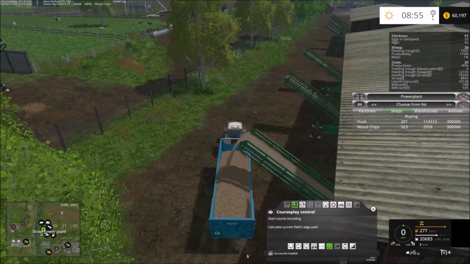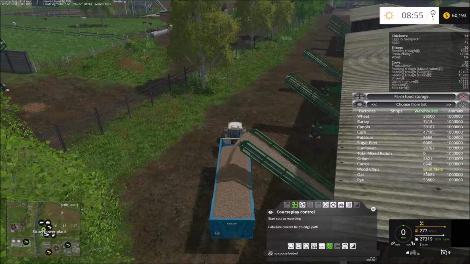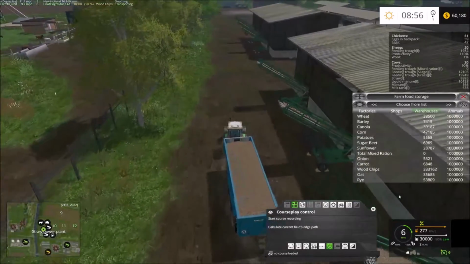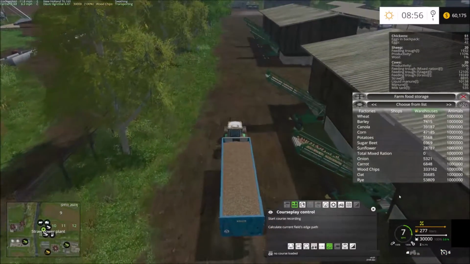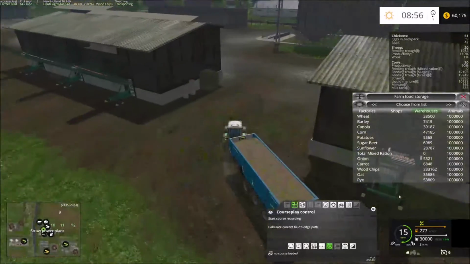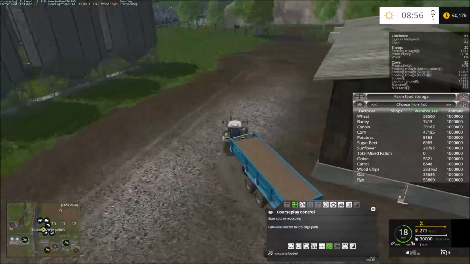I didn't really pay much attention to warehouses. Oops. Wood chips, 300. So we should be able to sell off most of the wood chips we have. I should have probably put the higher side on. Is it worth putting the higher side on? I don't think I could switch it. Yeah, it's worth putting the higher side.